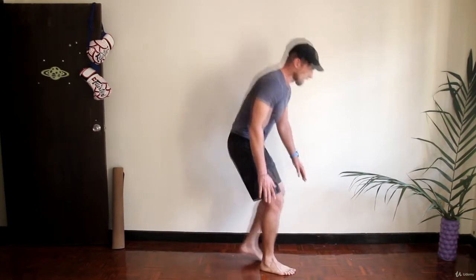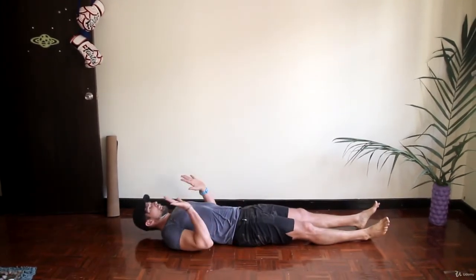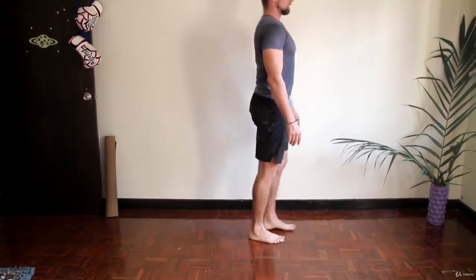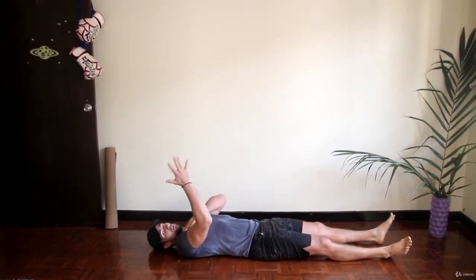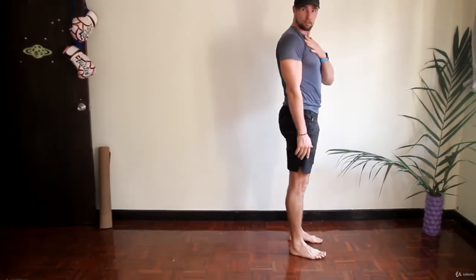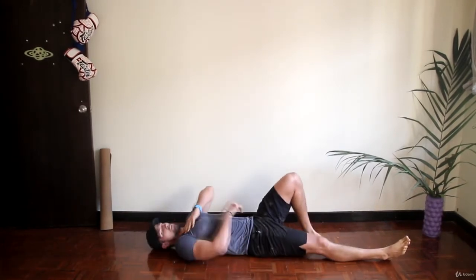What I'm going to show you are just suggested ways to collect points. You are free to use them as an idea, but you're also more than welcome to come up with your own ways. Don't hesitate to be creative — challenge your strength, test your flexibility. Come up with two or three ways to lay down and get up and try to use them all. Remember, it's a game, so try to have fun.